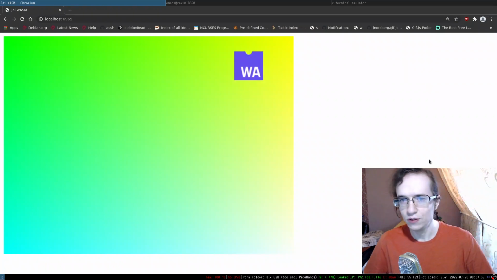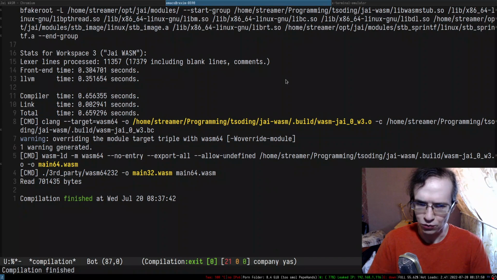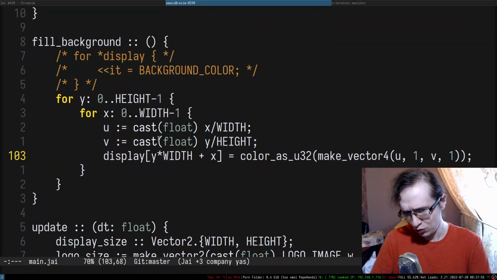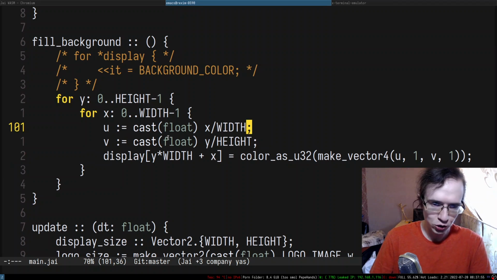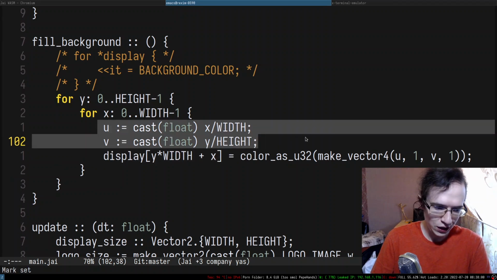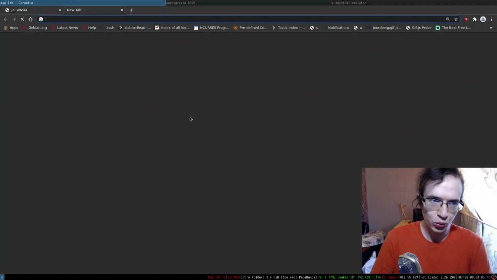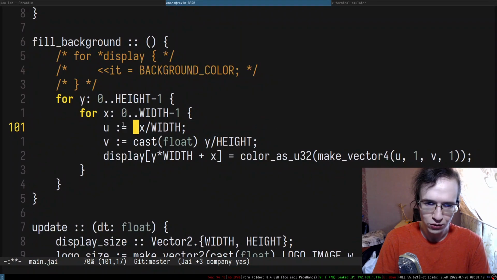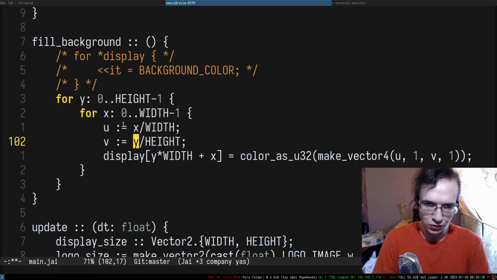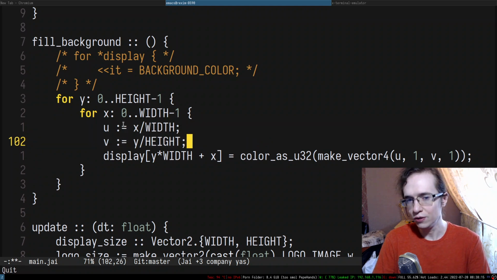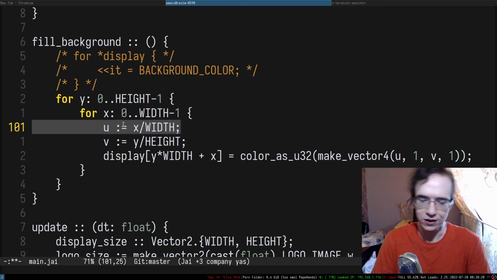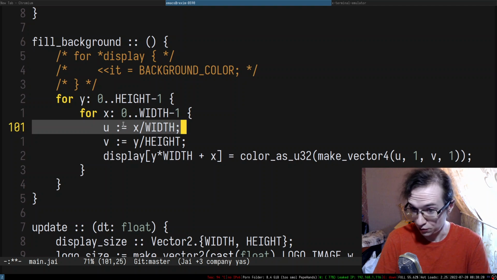So as you can see, it's actually rather slow, and this is because we do a constant conversion between floats and integers and stuff like that. It's just a mess. So what I was thinking is, can we actually do all of these calculations in integers, without conversion between floats and stuff like that? If I try to do something like this, it will lose a lot of information, because we're supposed to get a value from 0 to 1, but now we're doing everything in integers, so a lot of information is lost.